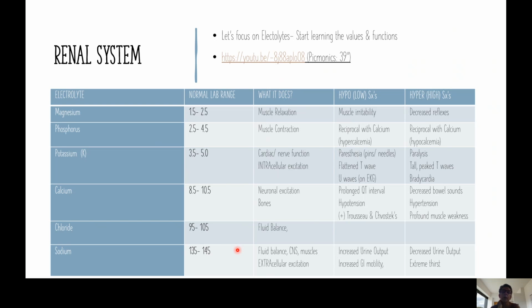It's involved with that. It is reciprocal, meaning opposite of the effects of calcium. So if the calcium level is high, phosphorus levels are low. Okay, reciprocal means opposite of. So it's reciprocal in either being low or high with whatever's going on with calcium. So if the calcium goes up, phosphorus goes down. If the phosphorus goes up, calcium goes down.